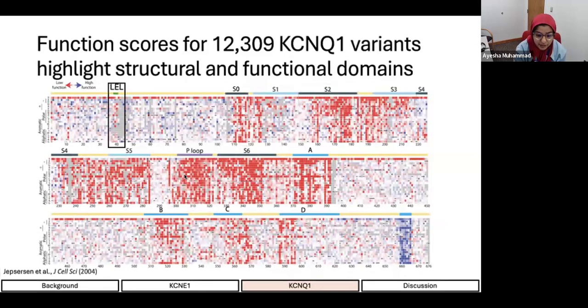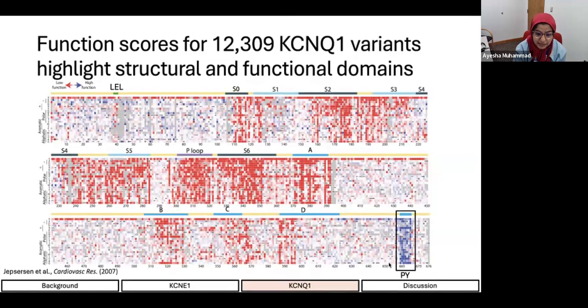There were also certain other motifs that became important. So the LEL motif, which is here, is important for cellular localization. In our trafficking assay, we saw that mutation of this motif caused a loss of trafficking of the variants. Here, we're still trying to clean up our library a little bit and get more replicates. So while the data are not complete, you can notice the red, which is loss of function variants, bleeding through for the variants for which we do have data in this domain.